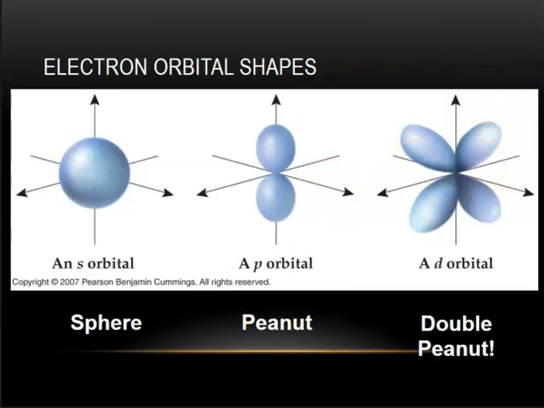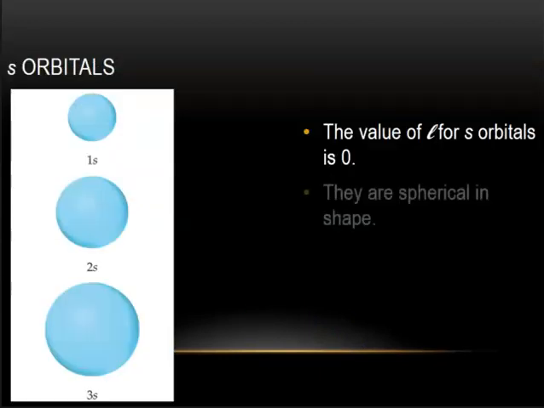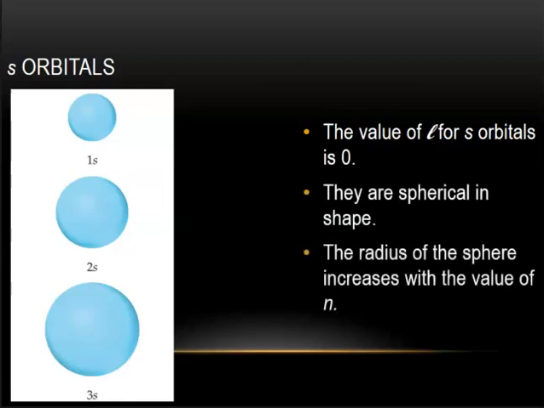So let's talk about the S orbitals. An S orbital, that's when you have an L value of 0. There's an S orbital on every energy level of the atom. So the very first energy level, when n equals 1, L can only be 0. So the only thing on that first energy level is this 1s orbital, and it's shaped like a sphere. So here's a 1s, here's a 2s, here's a 3s. What's the same? What's the difference? Well, they're all spheres, so that part's the same. The difference is they get bigger and bigger and bigger.